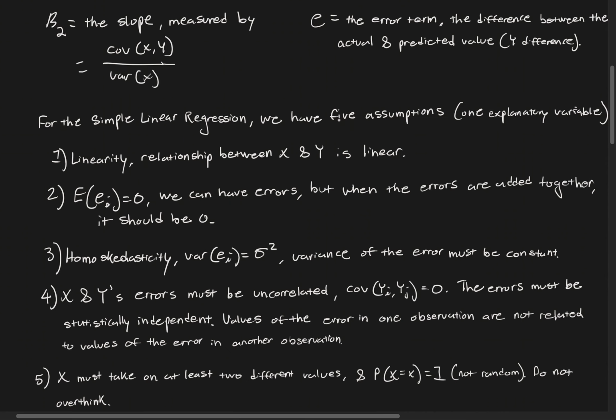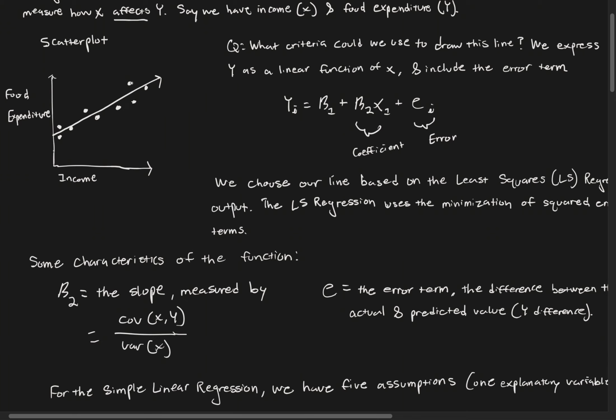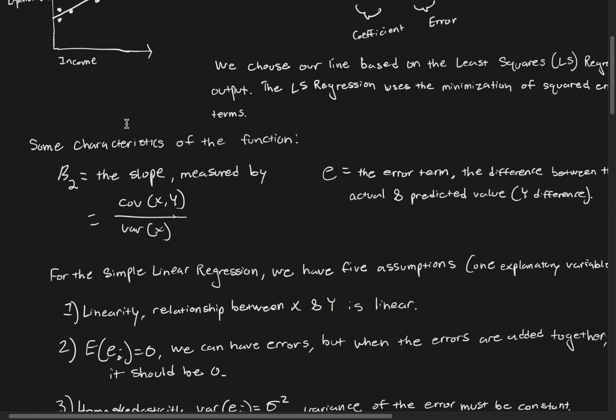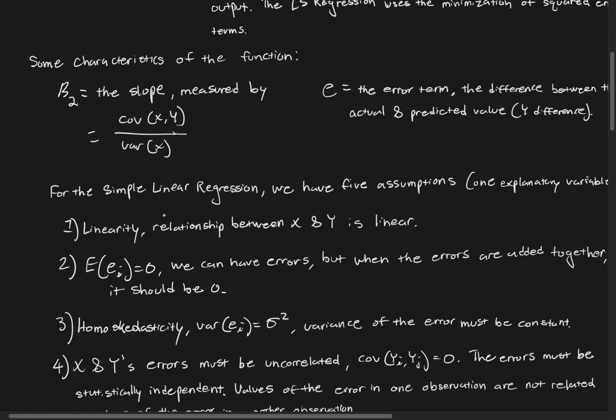So what does that mean? Well, obviously we have errors. Each of the errors for these data points is obviously not equal to 0. The error from here to the fitted line will be a positive error, and the errors for these values under the line will be negative. However, if we add all of them up, then our expectation, or on average, our sum, should be 0.